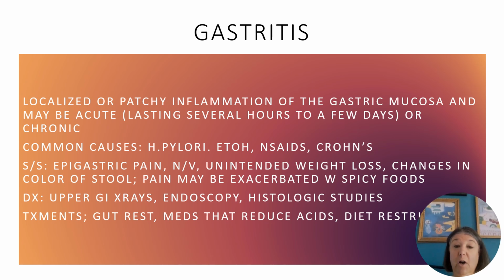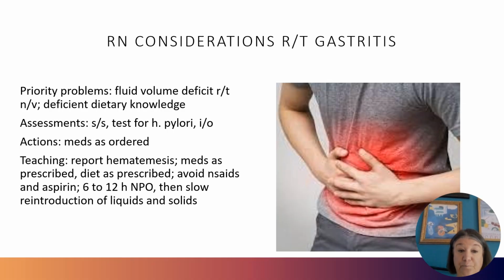If anytime our person has nausea and vomiting, we worry about hypovolemia and electrolyte balance, right? So we may be doing electrolyte replacement, we may be using IV fluids. Your meds are going to be directed at reducing pain and discomfort. So, Zofran for nausea and vomiting, antacids, maybe some pain relievers, but really PPIs, H2 receptor antagonists, that sort of thing.